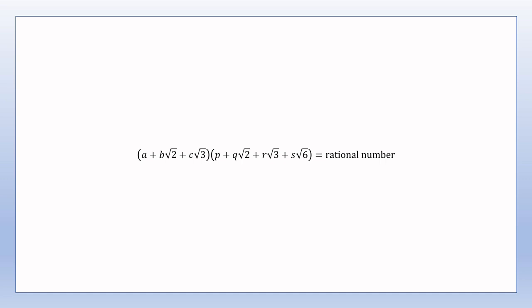It's not always necessary to rationalise a denominator. Sometimes in doing so, you may disrupt a certain pattern and produce an expression that doesn't have the same aesthetic appeal as the one that you started with. For example, 2 plus root 3 over 2 minus root 3. Whether or not you rationalise the denominator of this expression or any other is up to you. Of course, if you're specifically told to rationalise the denominator, then do so.